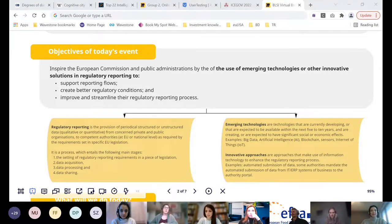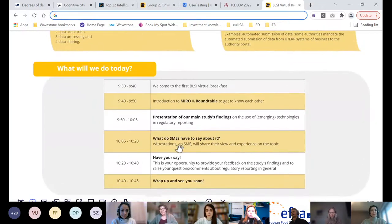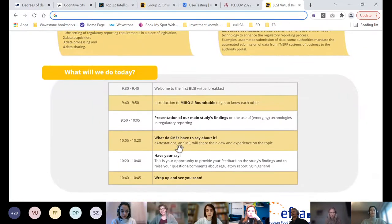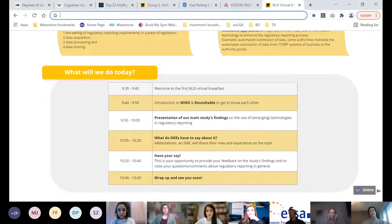agenda. Also, if you have questions, you can still add them in the Teams chat or, later, you will be guided. So first, to know how to work with us today, our team will present how to use Miro, and you will be asked to give your name, your expectations, etc. So this will be the first part of this meeting. You will have 10 minutes for this.